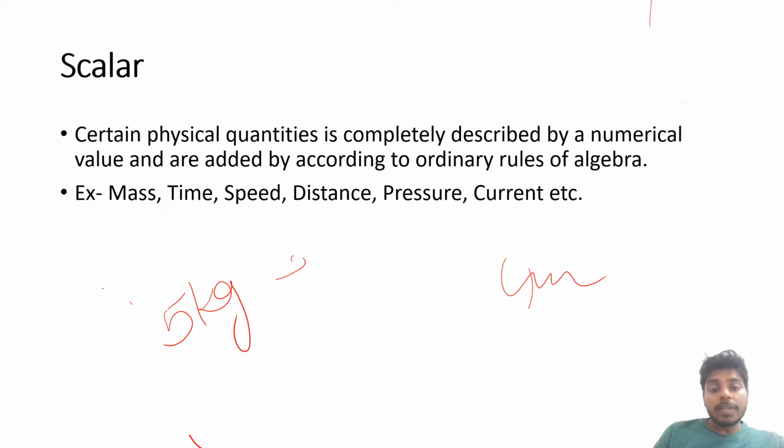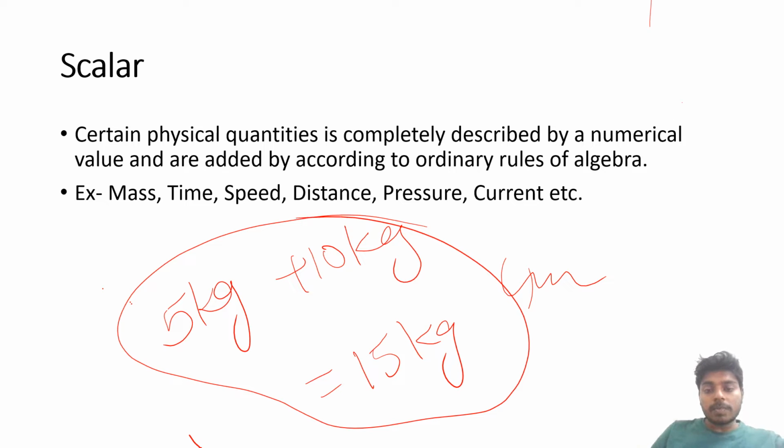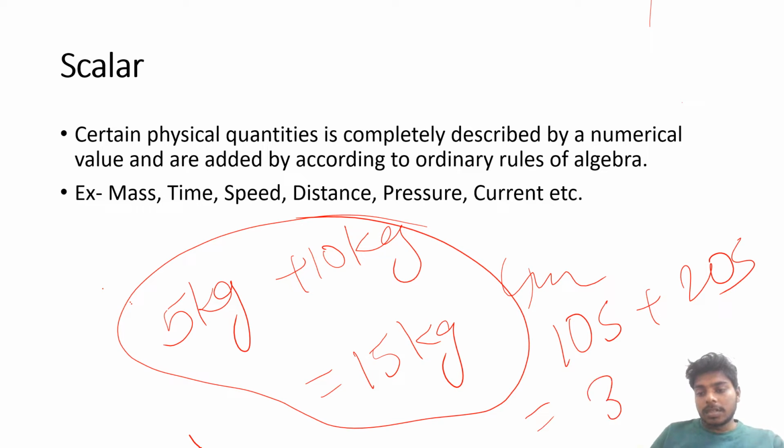If we want to add 5 kg plus 10 kg, simply this is 15 kg. Simple algebra, nothing to worry about. Same if you want to add time, 10 seconds plus 20 seconds, what do we do? Simple algebra. This is 30 seconds. So that is what a scalar is.